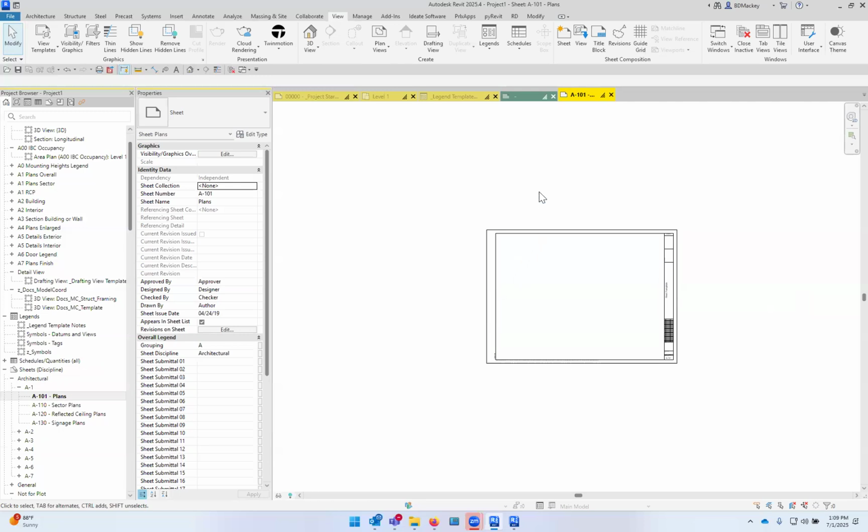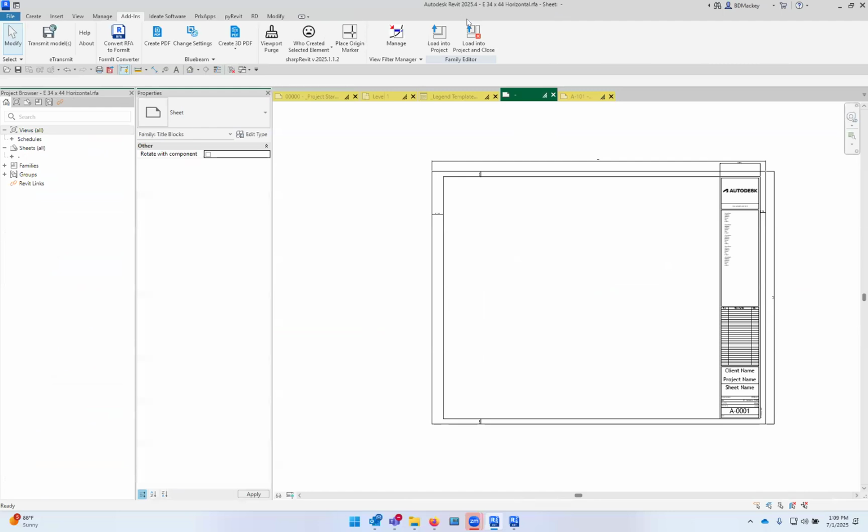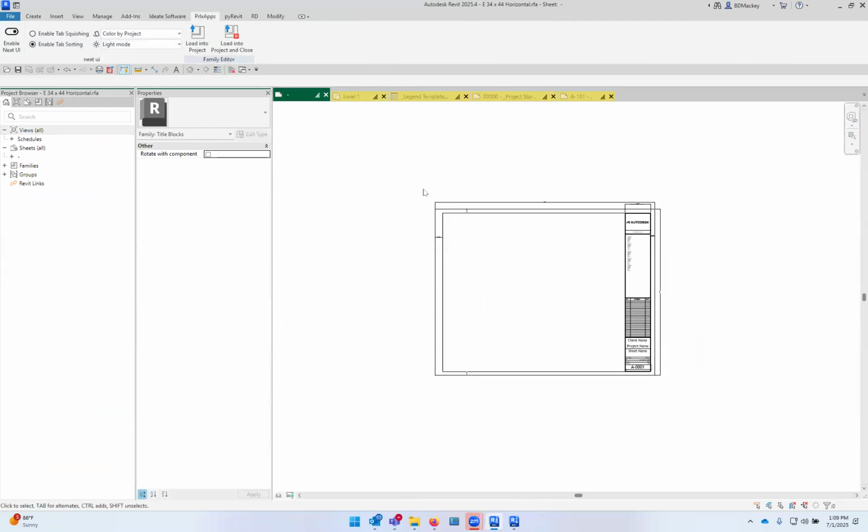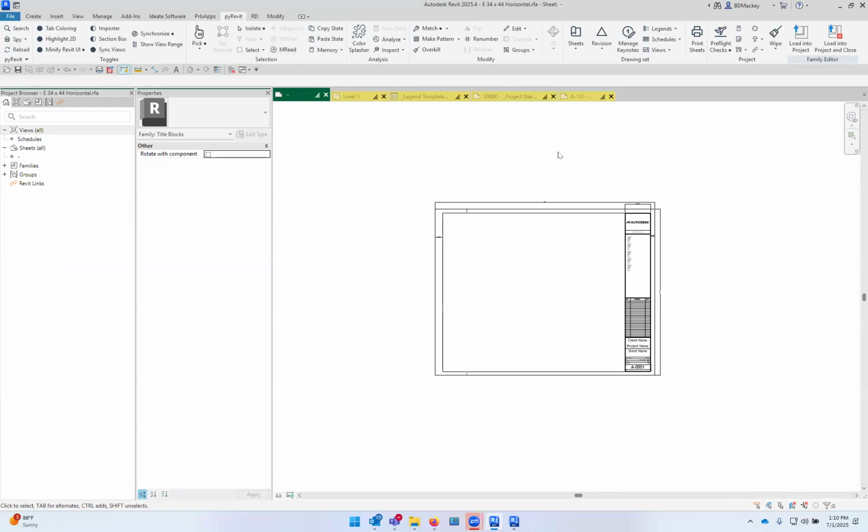So if you're in the consulting role, you're working under somebody who's supplying you that title block. Being able to edit that title block family, going into that title block family and saying, cool, let me place the origin marker inside of here, then taking that architect's title block and moving it to the origin that your title block is set to before you swap it out will save you days of work of trying to readjust and move everything around. So that's kind of one of the other things for me, if you're in that consulting role, right?